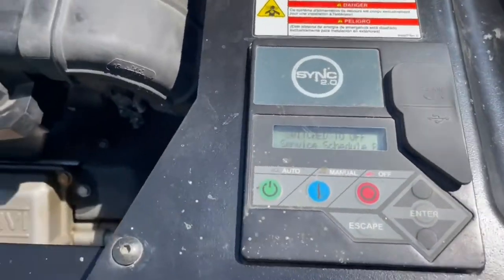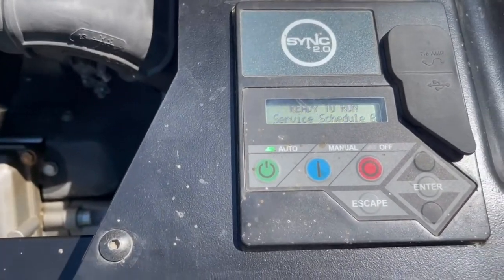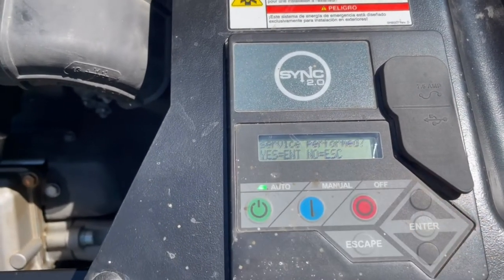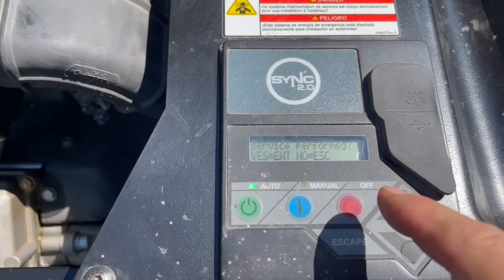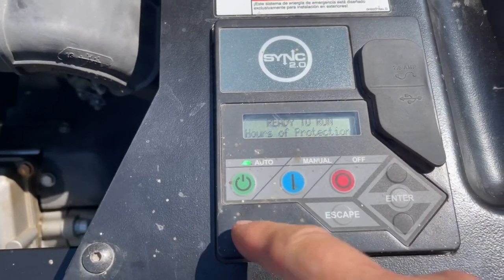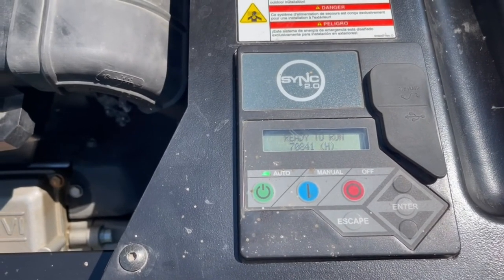And we need to always remember to put this back on auto. Service B schedule. Was the service performed? Enter for yes, escape for no. Yes, we did. So now we're ready to run and we're in auto. So next time we have a power outage, we'll be good to go.